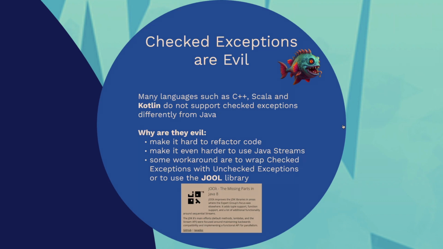And languages such as C++, Scala, and Kotlin do not support checked exceptions at all. Also, if you use Java streams, it's a nightmare. If you ever use them, you need to rethrow them as unchecked exceptions, do some magic over there. But what I found useful was to use this library called Jool, or Jool Lambda, which helped us a little bit with these cases.